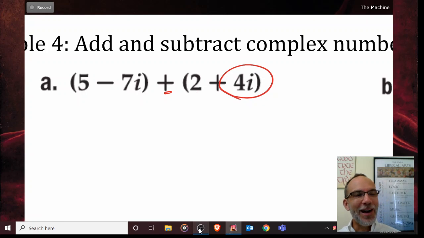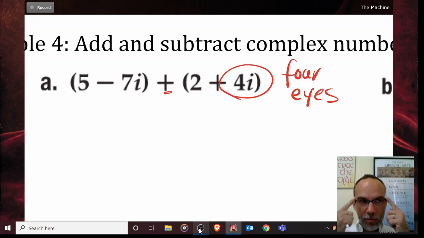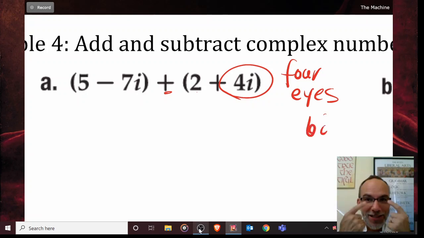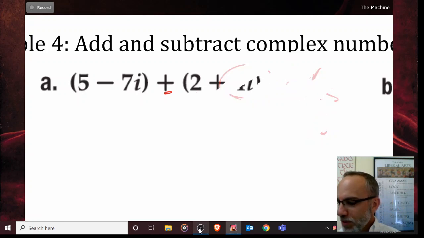4i. I used to get called four eyes in school a lot because I wear glasses. You ever heard that called four eyes? Four eyes, like two real ones and then two fake ones. Actually, I guess technically now you can call me six eyes because I got bifocals in here. But anyway, enough of the jokes.